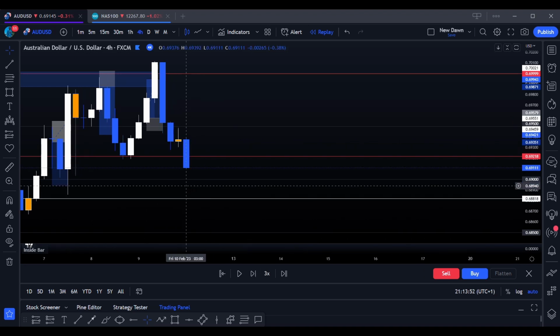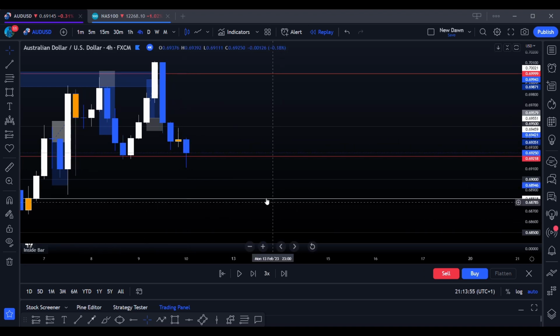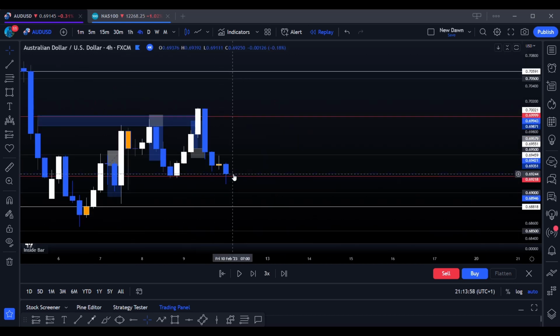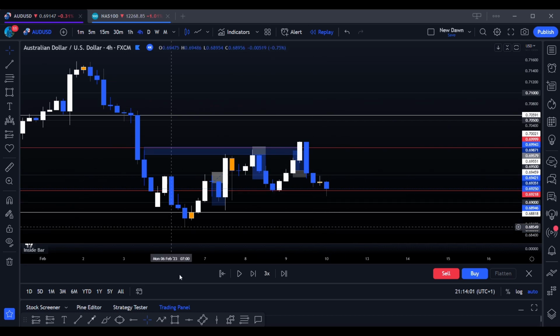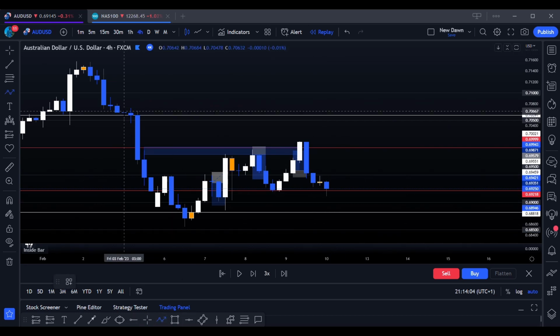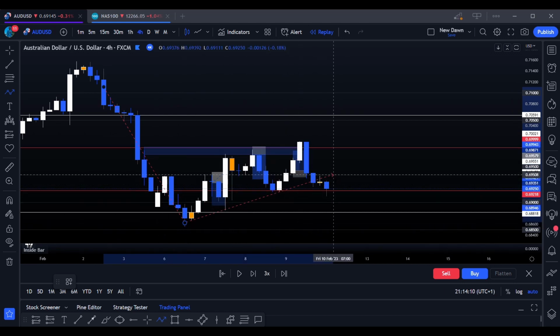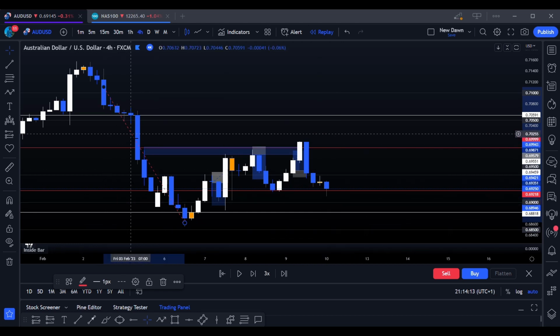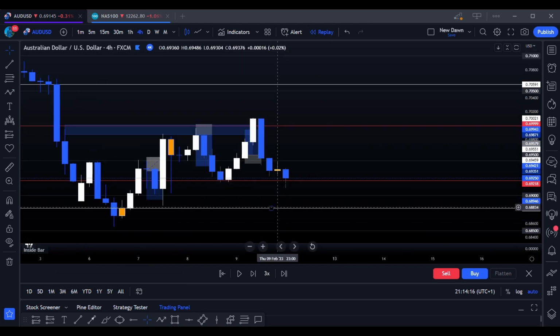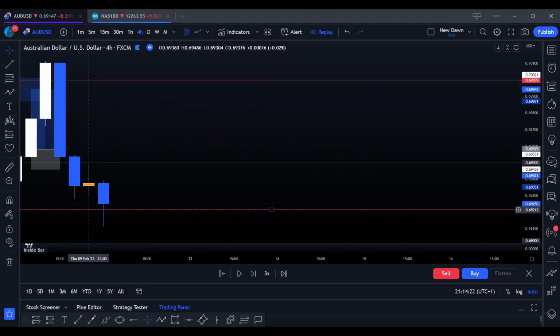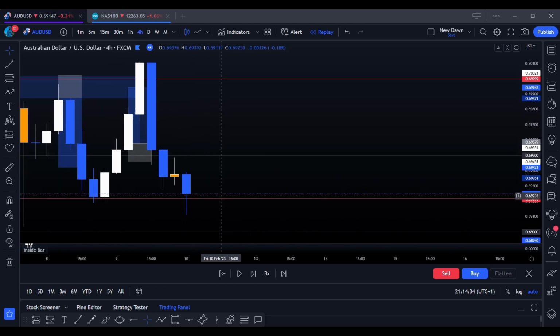So this is 3 o'clock, so this candle closes by 7, so 9 o'clock London session. So far, what can we see? We've seen some kind of bearish flag, this and this. And if you trade patterns, you understand that a bearish flag indicates signs of more sells. And now we've seen this engulfing 4-hour candle, very nice. It comes back to this key level, and then you see an inside bar, followed by another inside bar to the upside, but then a very nice bearish candle that still closes above this key level.